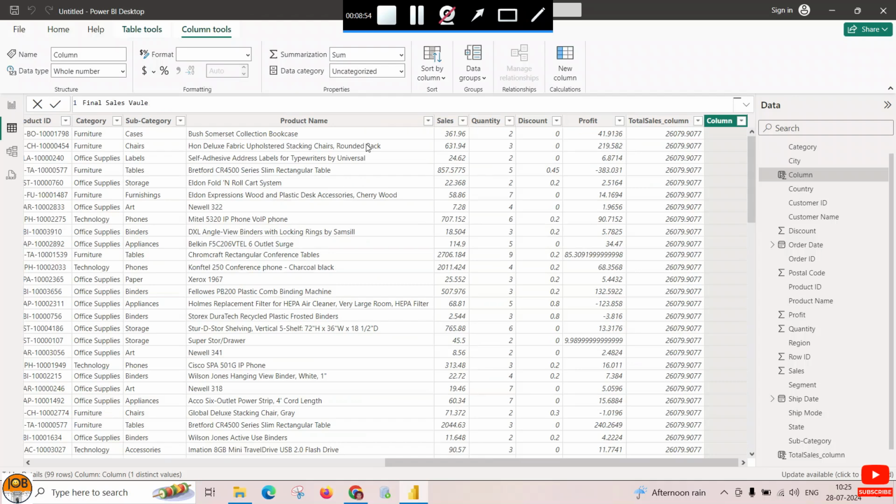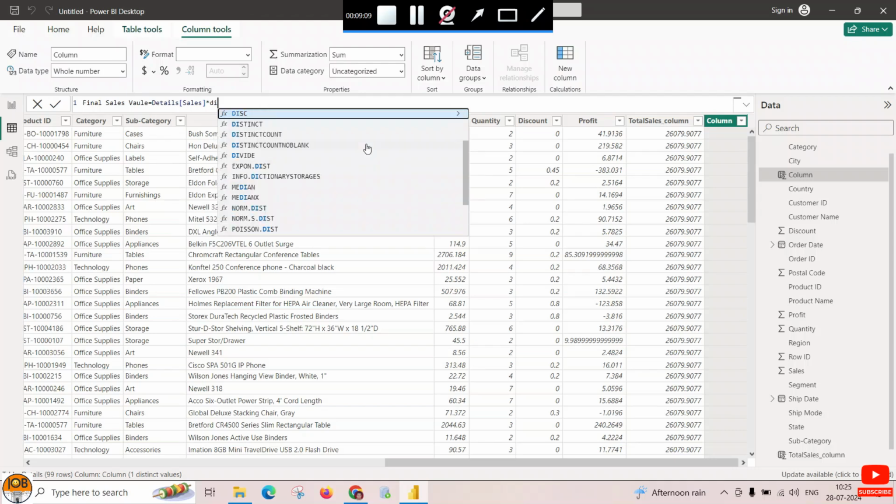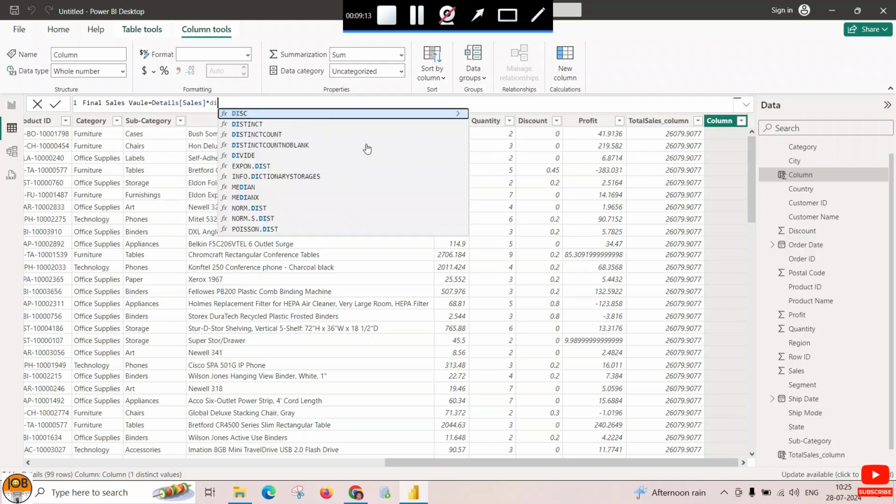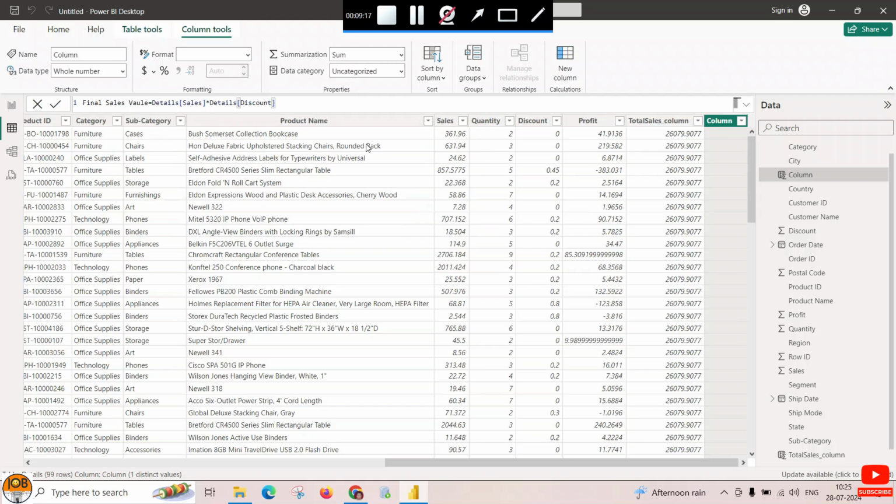Actually, it shows a wrong value for many products, but I am taking this for example purposes. Is equal to sales into discount. Press enter.